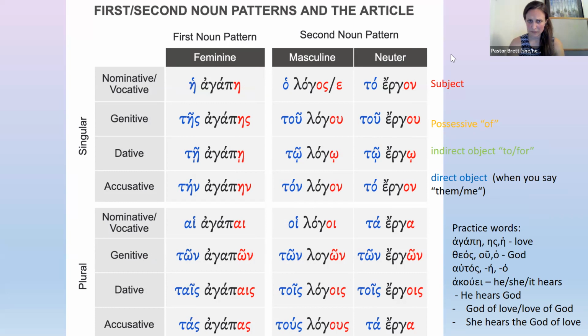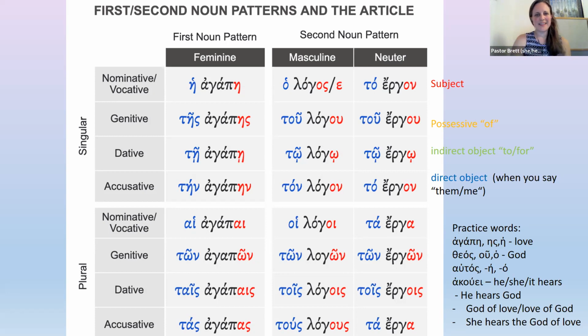Here's the thing. Here in blue is the article, the word for "the." So all the blue words in Greek on your screen are just the word for "the." And it comes in this many forms in Greek. This is part of why I like Latin. Latin doesn't even have articles. You don't need articles in a language. Hebrew is even more compact. But here we are in Greek. You get endings for everything. Everything has lots of endings. We got lots of small words in Greek. They are in blue. These are the articles.